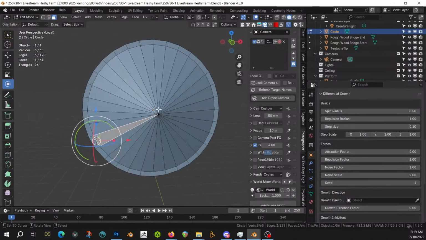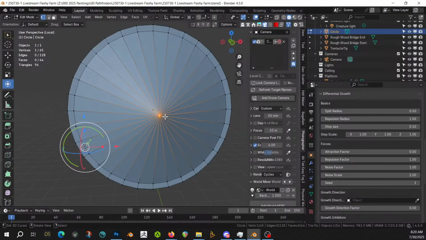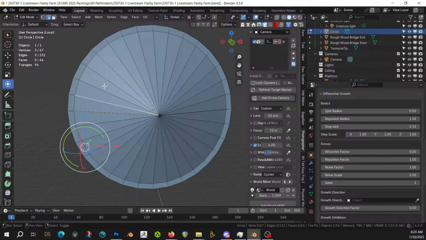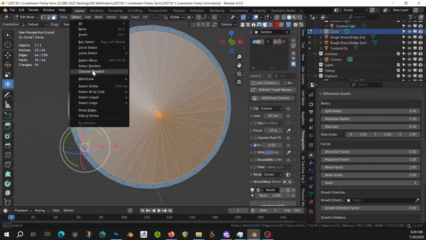Those are still connected. Those should not still be connected. Or, yeah. Okay, that's the problem. 2V, yeah. Okay. Right. Select, check or deselect.